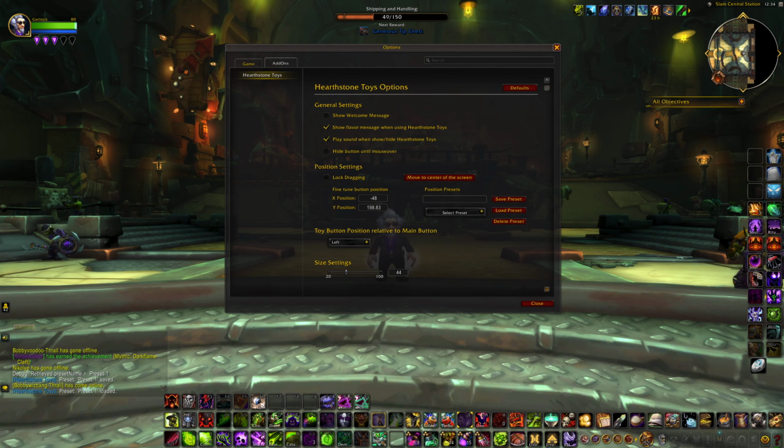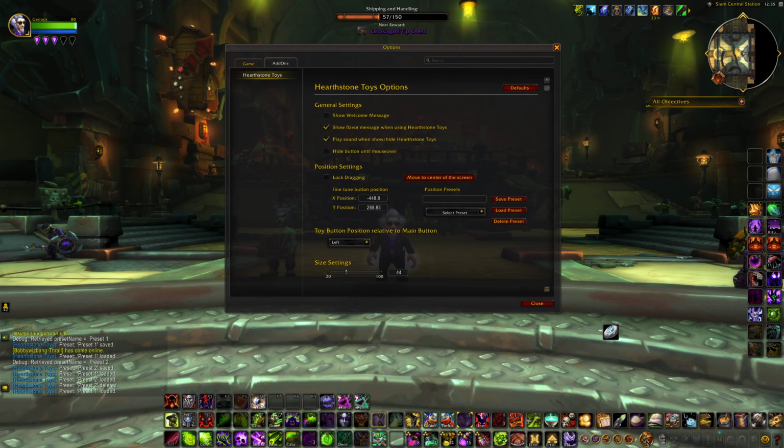You can save as many as you want. I think preset 2, go ahead and save that. So we can go between the two, preset 1, load, preset 2, load. And of course if you want to delete one, you can. Let's say we're going to delete preset 2, so we'll select it, hit delete, now it's gone, it's not on the list. We can still get to preset 1, we'll load that. Position preset, that's pretty simple.